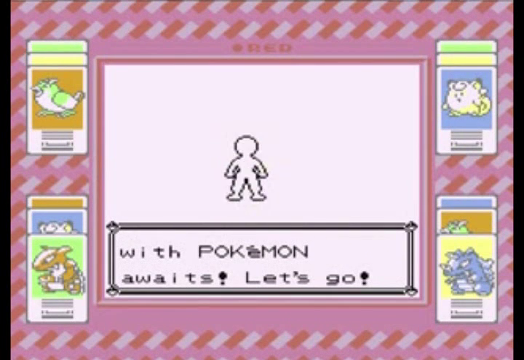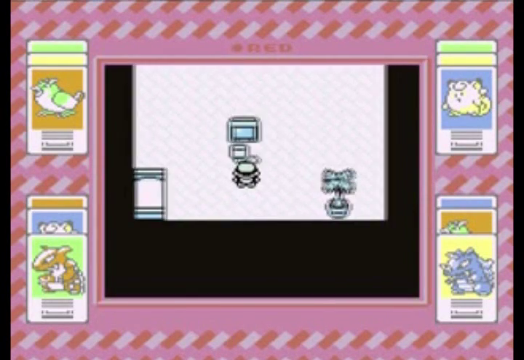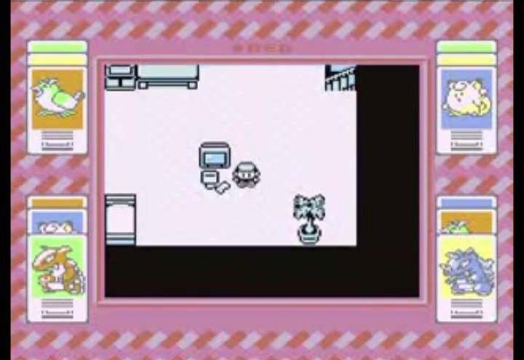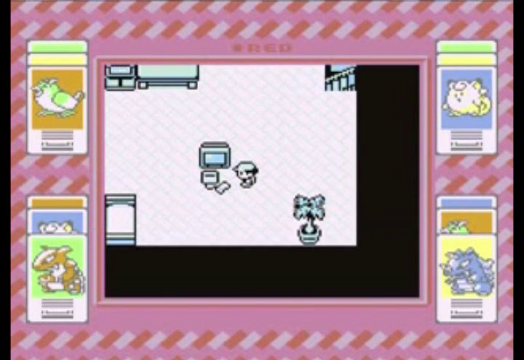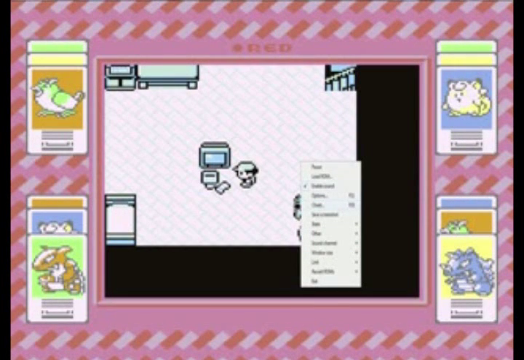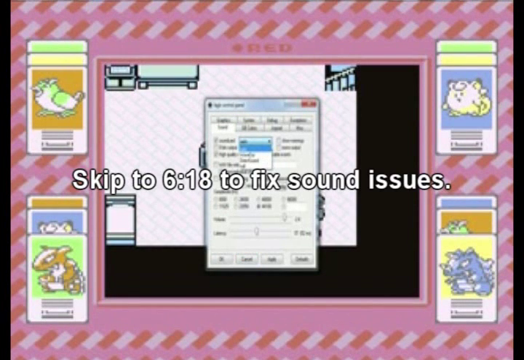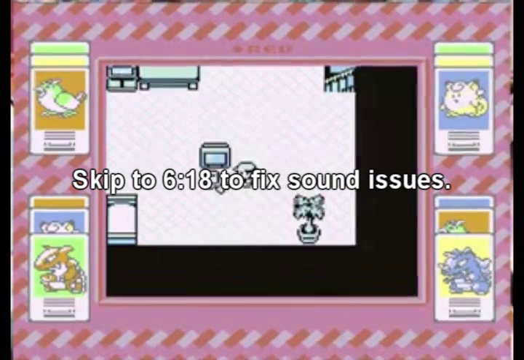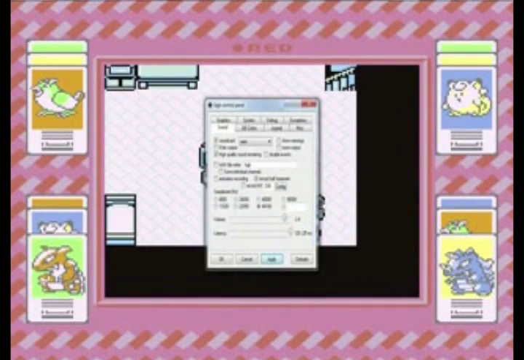Alright. So as I was saying before, the intro is real. My Pokemon cartridge is in fact fried. So anytime a text box pops up, it gives me an error, and yeah, I really need to set up these sound issues. That's even worse, okay.